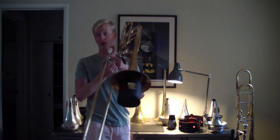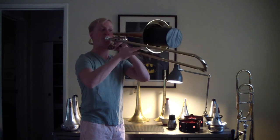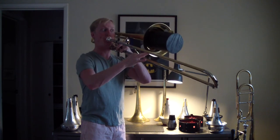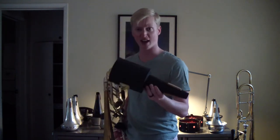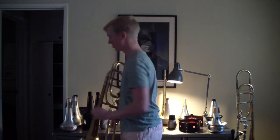And not that these have any problems up high. There's some bad B flats and E flats for me. But you get the idea. This mute works everywhere. It just sounds good everywhere. Just much less loud in general sound than these have. So that's all my bass straight mutes.